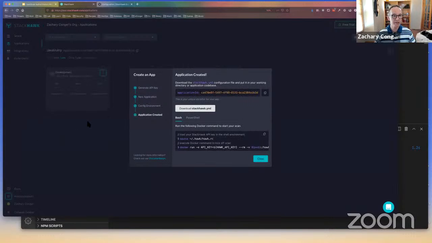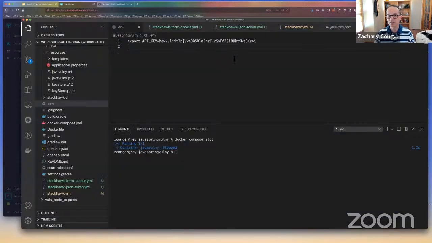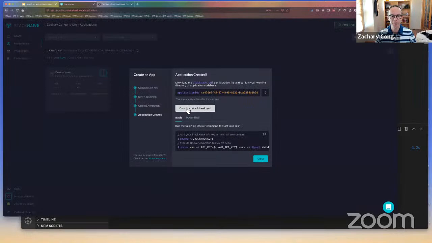In the background, you can see it's created the application in our applications section, and it's created this card that sort of shows a summary of scan results. Don't have any results yet. It also shows our application ID. So each application that we create is going to have one of these UUIDs. And you can copy that also and maybe save it in your environment file if you like. I'd call it app ID and save it there. But you can always get access to this again. You don't need to save it. You can find it in the platform.